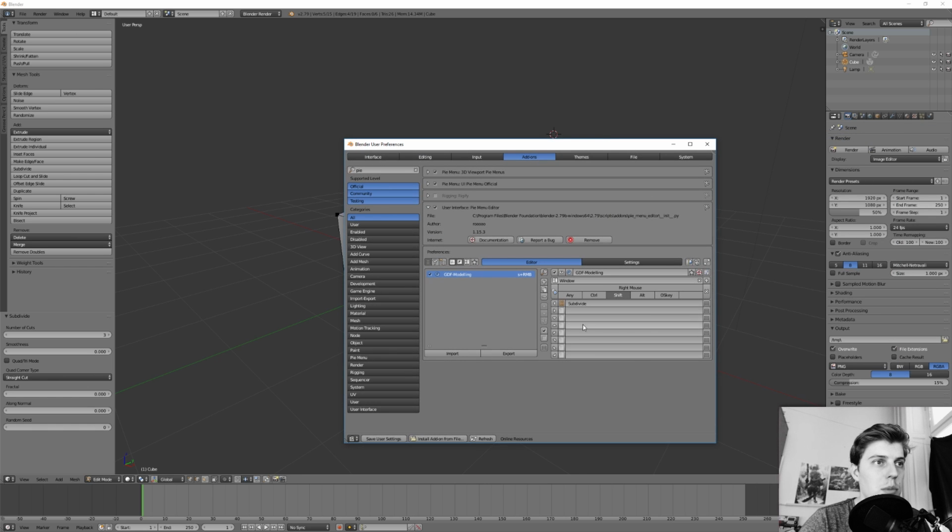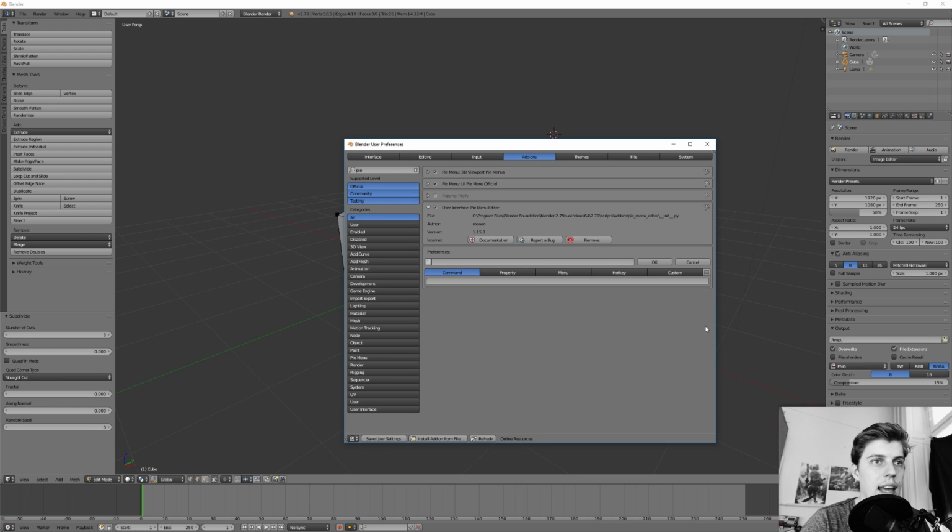So let me show you another way of adding something to your pie menu. So let's put it at the top. We click on this one, edit item, and we can do something like hotkey. And then in here we press F6 and we'll call it F6. There we go.